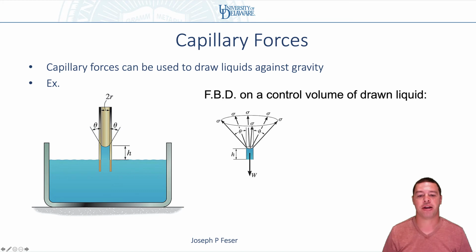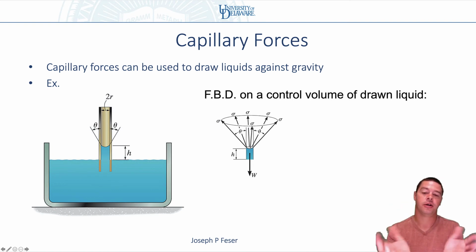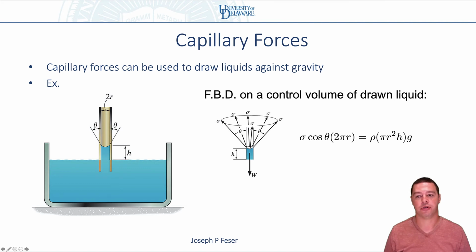Against that, gravity is pulling the column of liquid back downwards. If you make a free body diagram, you get a distributed line force pointing at an angle equal to the contact angle, all pulling upward. Then density times volume is a mass, and mass times gravity gives you a weight pulling downward. So if you do that force balance, sigma times cosine theta is the upward force per unit length along the perimeter of the contact line between the liquid and the solid, and the actual perimeter is 2 pi r.